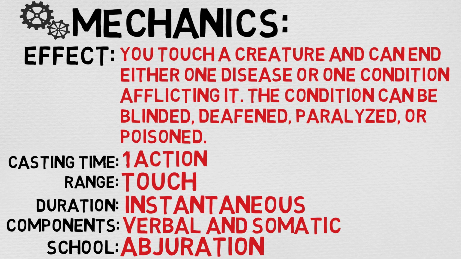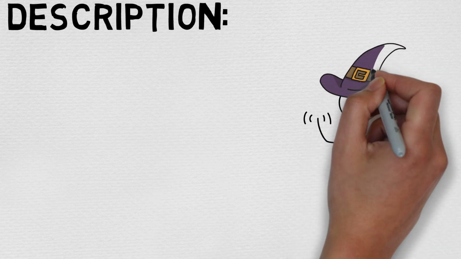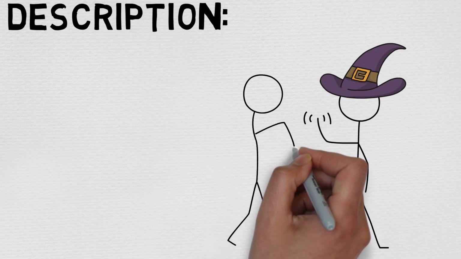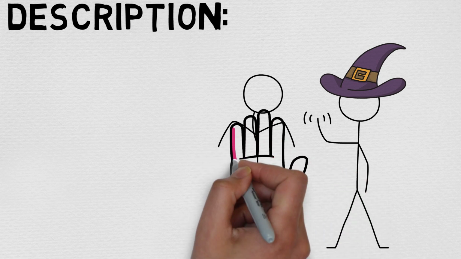In any case, let's check out the full description down beneath, and let's flesh this out a little bit better. The description reads as follows. You touch a creature and can end either one disease or one condition afflicting it. The condition can be blinded, deafened, paralyzed, or poisoned. So, something I do want to point out is it doesn't say you can cure a temporary condition. It just says you can cure a condition.